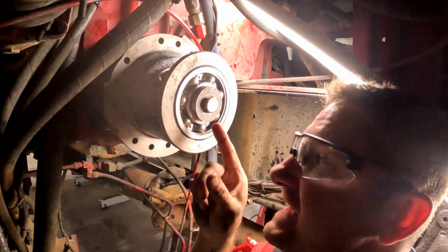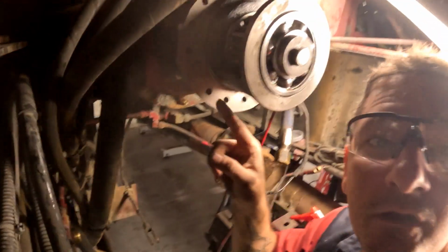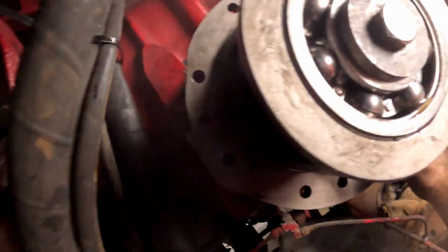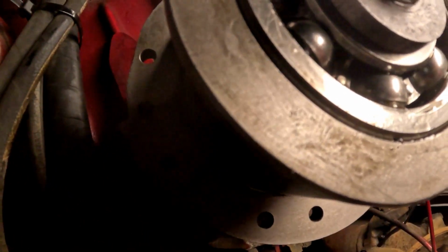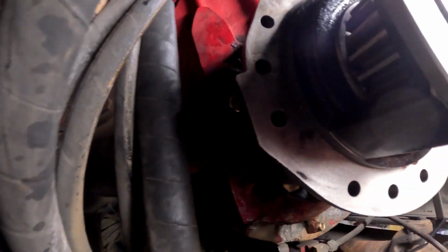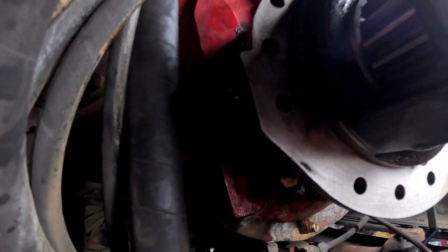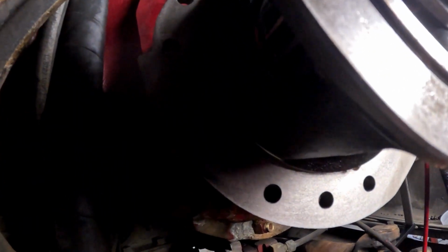Hey guys, we're gonna go ahead and put the gasket back on right here. It goes right here. Put this one on. Okay. I'll put this one back on, okay? We double checked all of our bolts here. They're all tight and torqued. We got some rotation here. Still spins, that's a good sign. So, put this gasket on, and then we'll probably go back to the pump transmission, flush it out while it's on the ground, and then fill it up. And then we'll be ready to put our pump transmission back on.